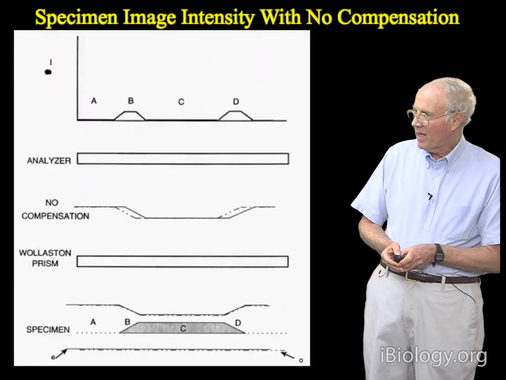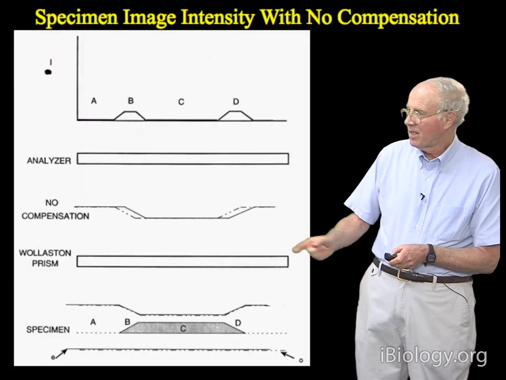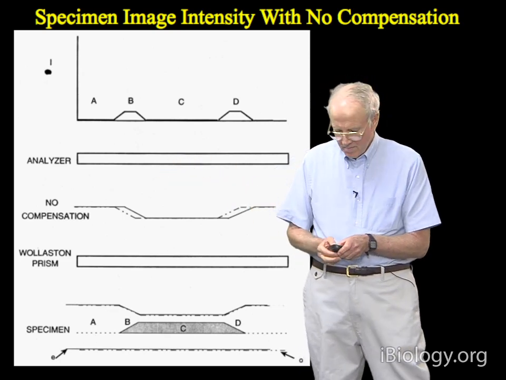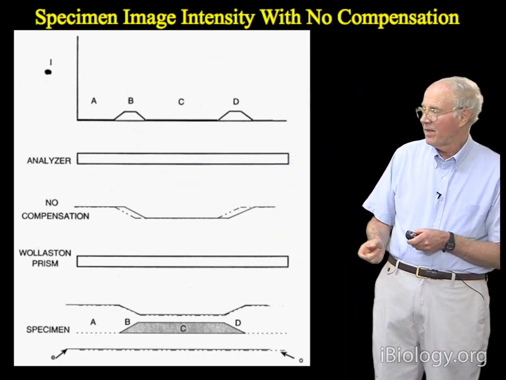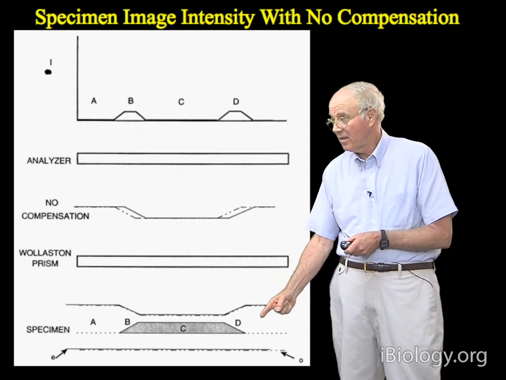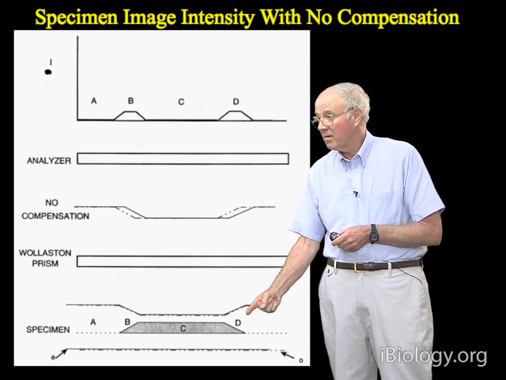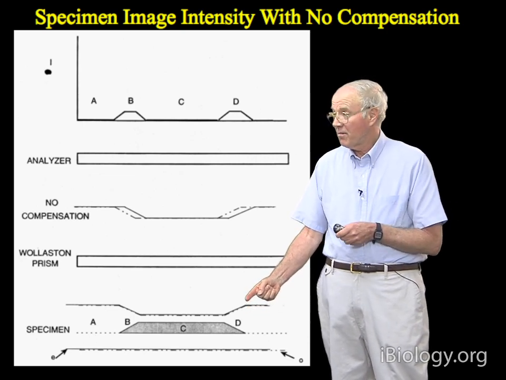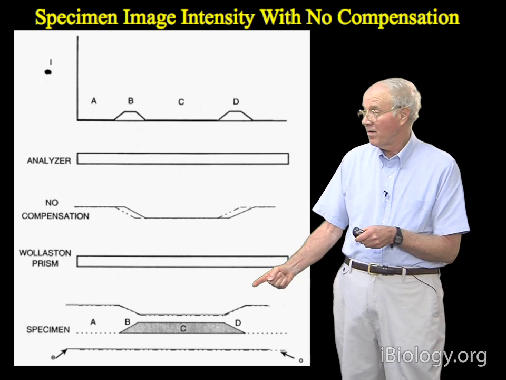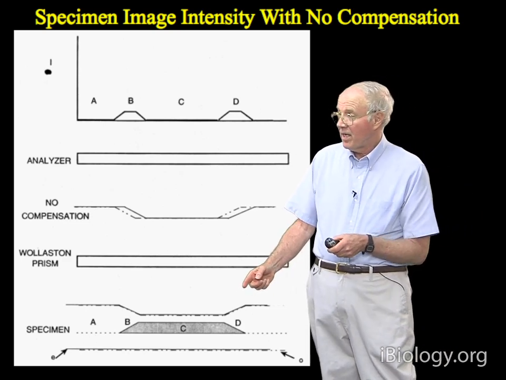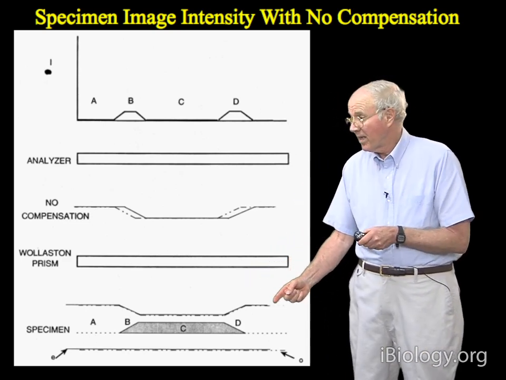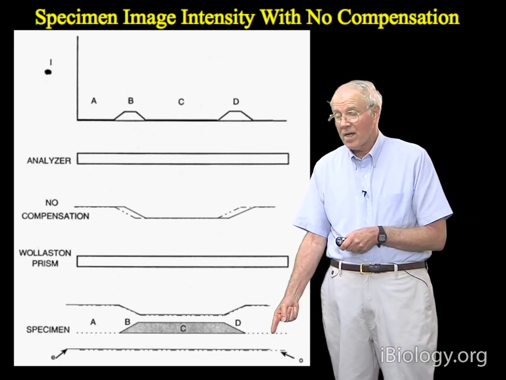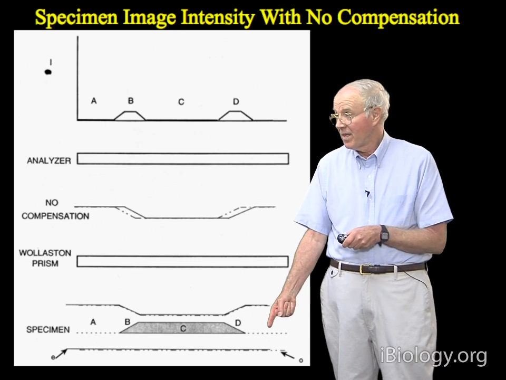So to see what happens if we put a specimen in there such that we modify what happens to one beam relative to the other by changes in the optical path, I've made up a specimen down here, which is sort of trapezoidal in shape, and it's got a refractive index larger than the background. I've defined regions A, B, C, and D, and I'm only considering the beam that's coming right up along the optic axis.